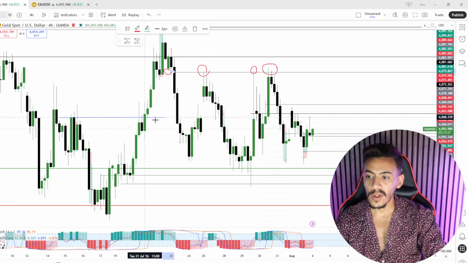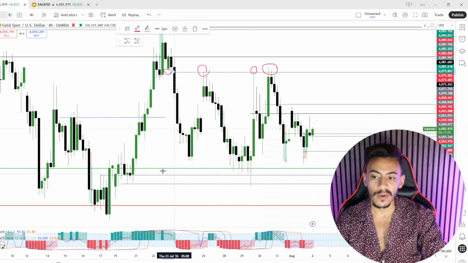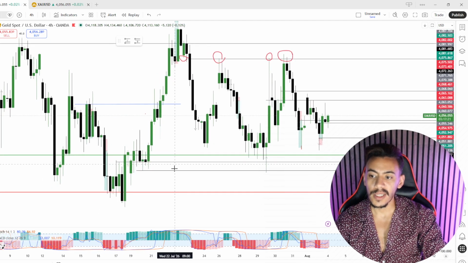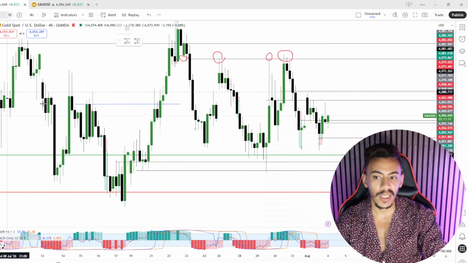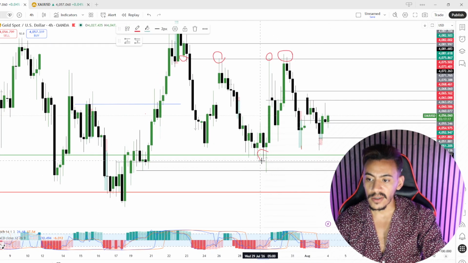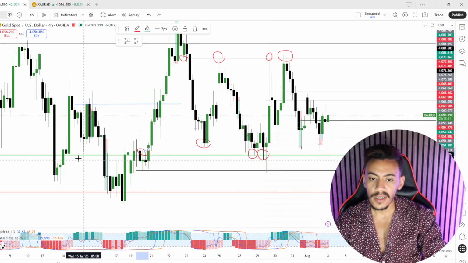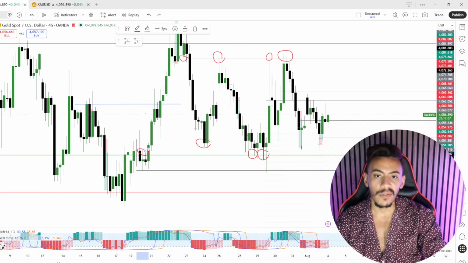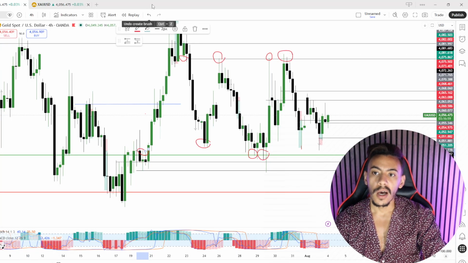The second thing you want to look for is the next 4-hour support. Support is basically another level right there where the price has failed to break to the downside. So right here you had the price rejected multiple times, failed to break, almost the same level right there. All these are support levels, guys. So you need to know where your support levels and where your resistance are, because that's where you're going to set up your stop losses and where you're going to set up your take profits.